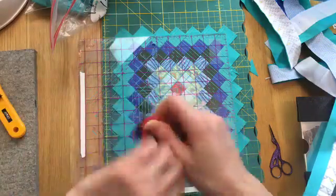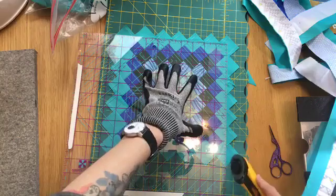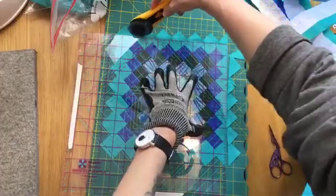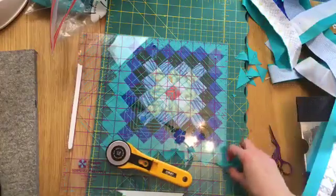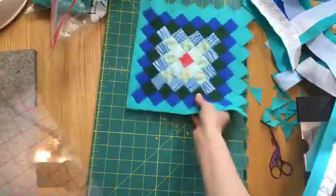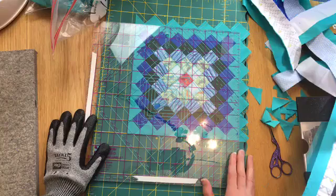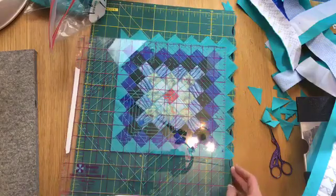All right, I'm gonna get my cutting glove on so I don't accidentally chop my hand off. Ooh, this is a weird angle to cut. Not ideal. Okay, so there's our little triangles. Don't need any of those anymore. And then I'm gonna just rotate that around, and now I'm gonna line up the 9 inches, and it should land, you know, at those same points. Ooh, I must have veered a little bit. I'm not completely straight here. But good enough.